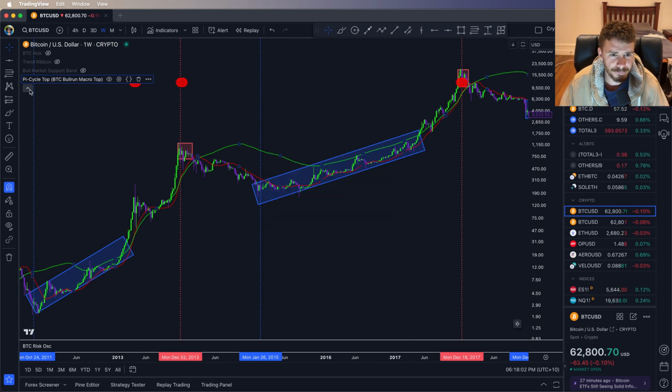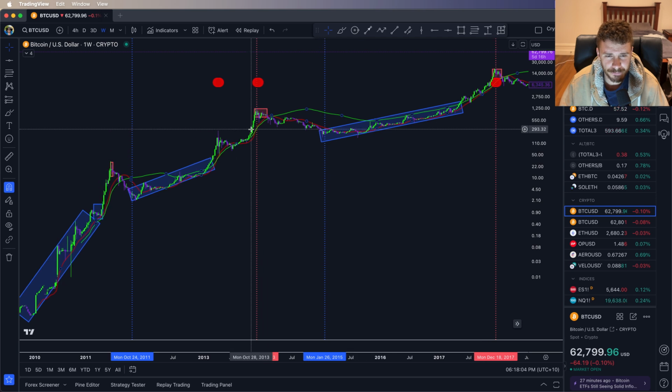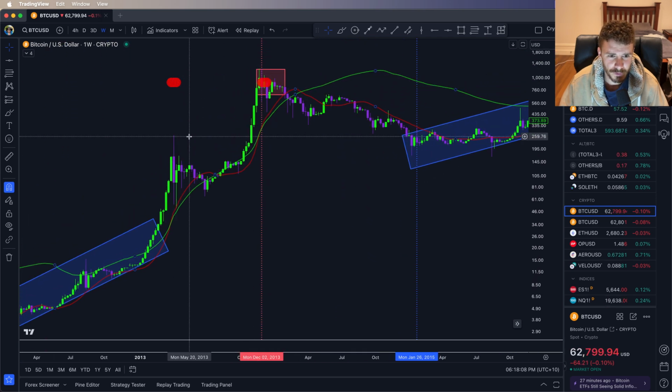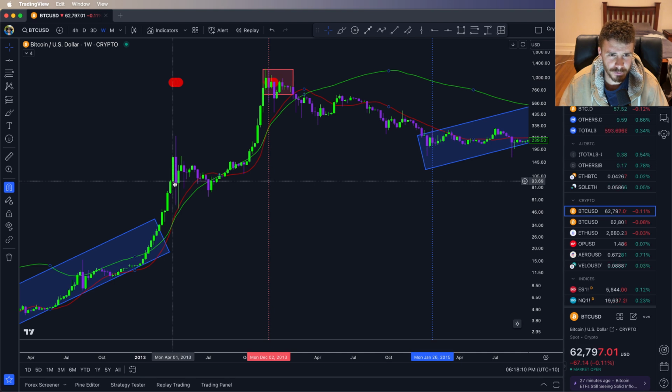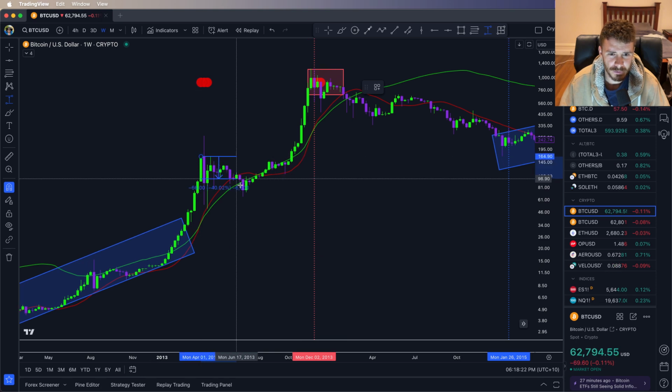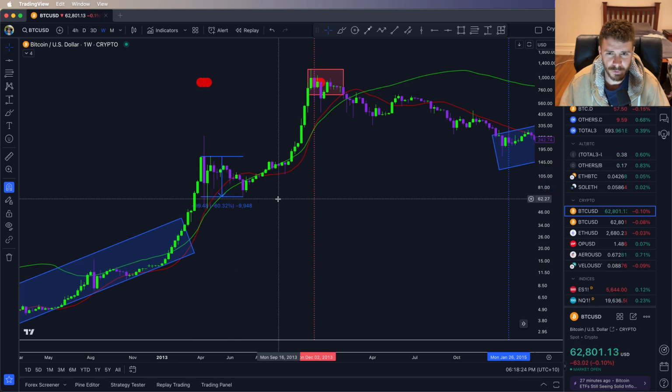So that is that. First up, we have a signal here. Actually, several dots when the red crossed the green there. And that was a signal to sell right before we had a correction. So we had quite a significant correction, and it signaled right around here. And bam, sold off.